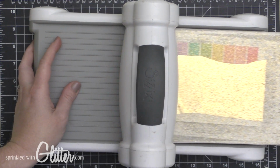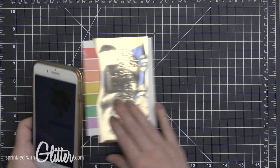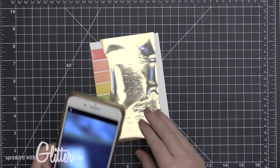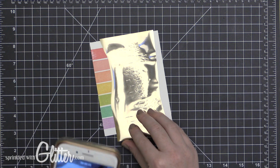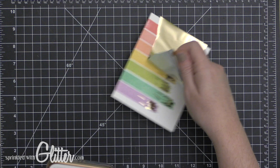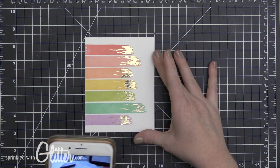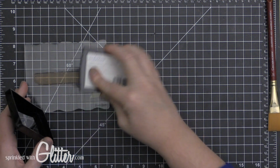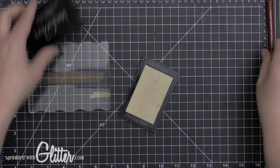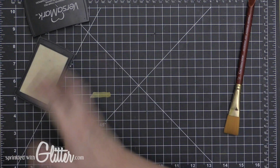There's no die here. I'm just using the pressure of the die cut machine to really press that foil into the adhesive. I thought this was going to be genius on my part, so I got my iPhone out to record it for my friend Julie. And look, just watch. I was like, oh man, that was not the look I was going for. It was a little too solid. It wasn't swooshy enough. So I decided that really wasn't the technique, and we're going to move on to a different technique.